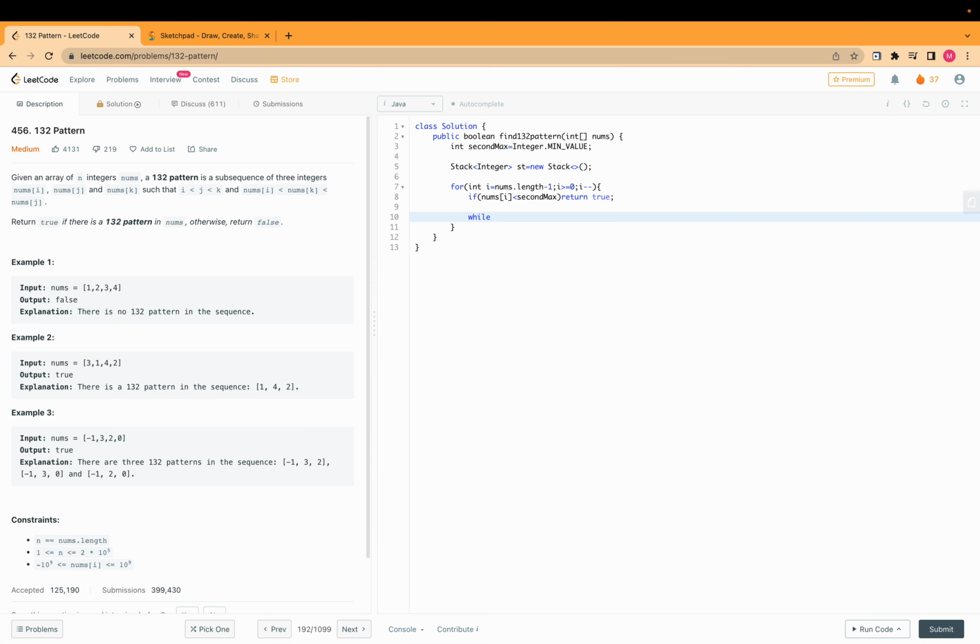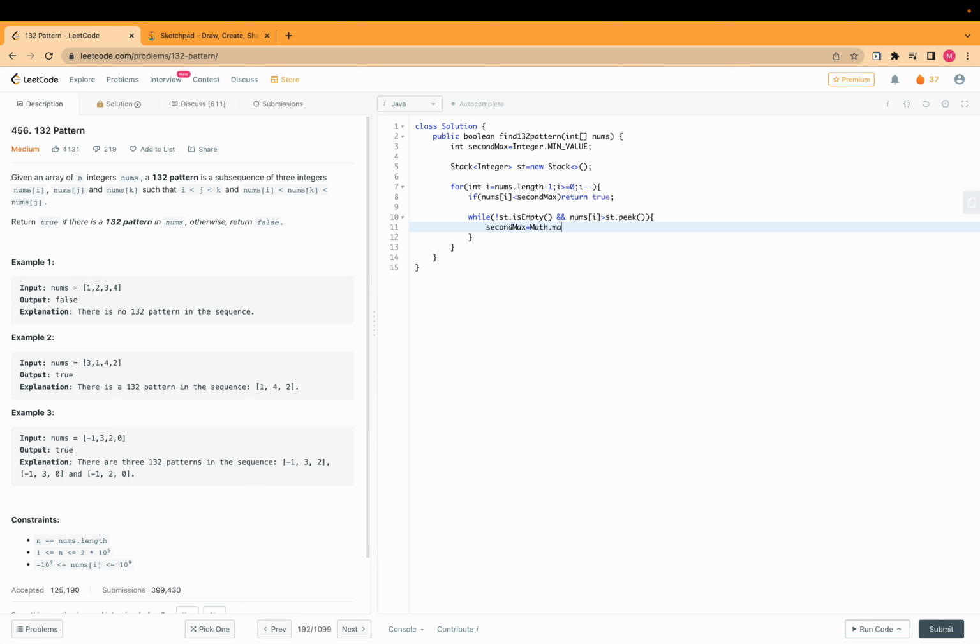Otherwise, while the stack is not empty and nums of i is greater than the stack's peak, we will compare it with the second maximum, and whichever is greater, we'll assign that value to the second maximum.